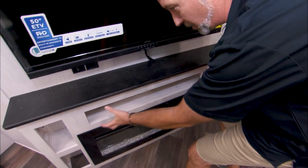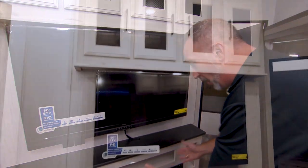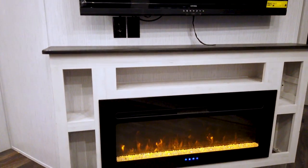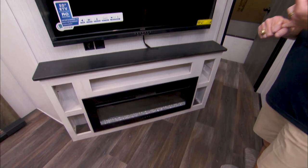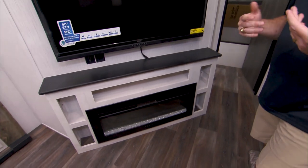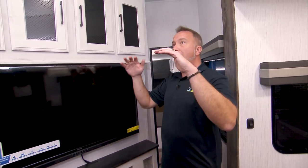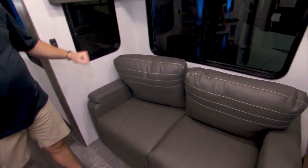The sound bar is built in with dual-zone FM radio, Bluetooth, front and rear HDMI, and USB charging — all right there together. Oversized glass electric fireplace. You've got a 15,000 BTU main AC and a 13,500 BTU AC in the bedroom, plus a 35,000 BTU furnace. Add that to the fireplace and this 42-foot 5-inch, roughly 9,740-pound fifth wheel — you can keep this going deep into three seasons, especially with the Azdel wall, which we'll talk about on the outside. Sealed laminated full profile.